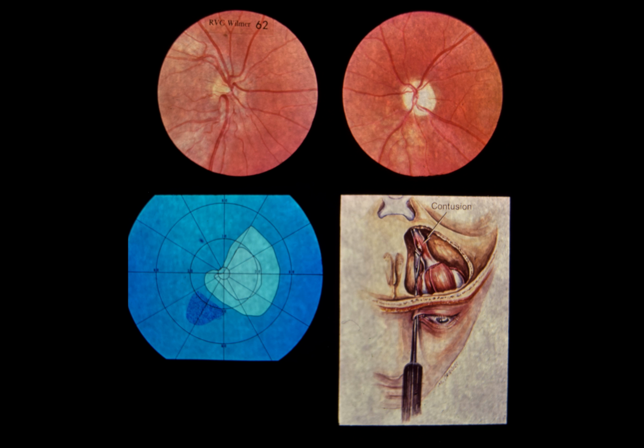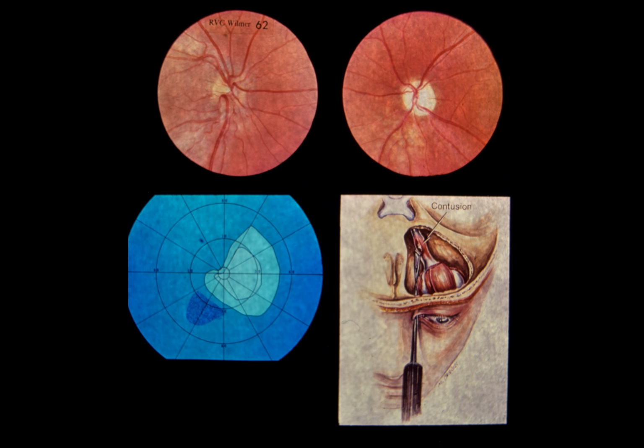Upper left, the right optic disc is normal. Upper right, the left optic disc shows diffuse pallor with loss of the nerve fiber layer. Lower left, there is extensive visual field loss, most marked temporally. Skull X-rays with views of the optic foramina were normal. Differential diagnosis included a compressive mass of the left optic nerve, such as a meningioma, versus a traumatic optic nerve contusion. The patient has been followed for 2 years without change in visual acuity or visual fields.